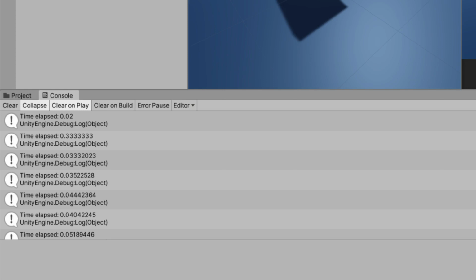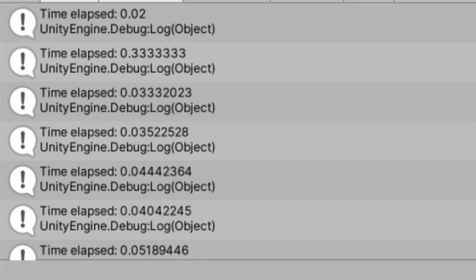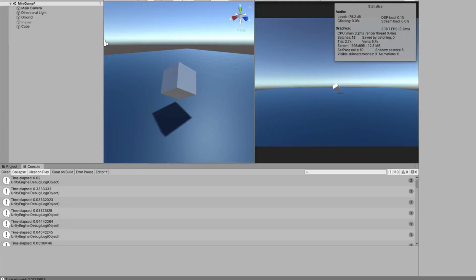So this was almost 1/3 of a second, where here it was 3 1/3 100ths of a second. And so every update, it's a slightly different fraction of a second. Now, I did not expect that to continue to zoom. That's nifty. There we go.